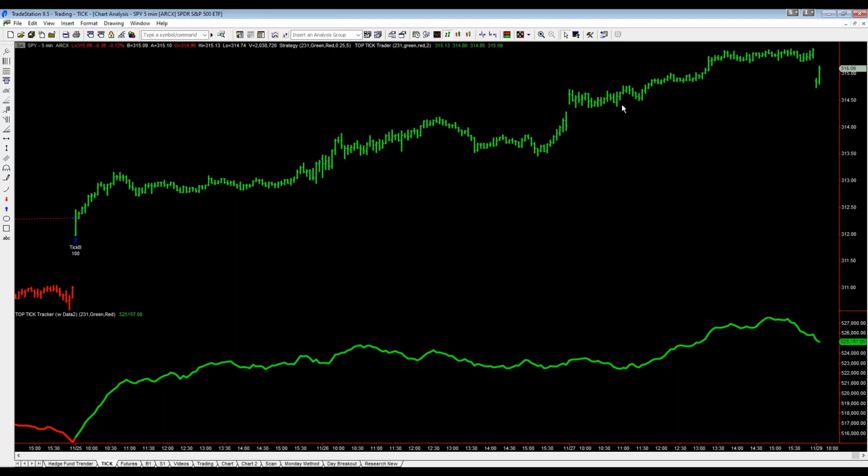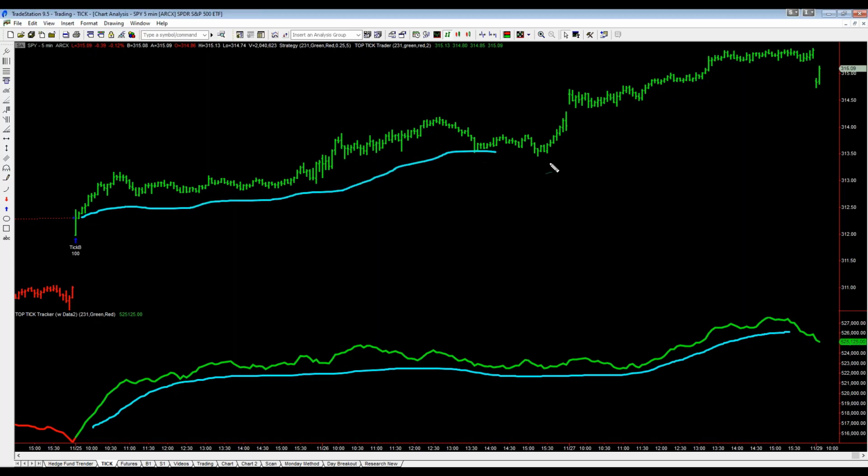This is the same 20-hour setting, by the way. So you can see here, very easy to see that the top tick tracker has been green. You can see the strong buying in the 5-minute charts has been fairly effective, and the buy signal was back on the 25th, it looks like, and it's been up and away. So it's worked out really well, and this is just lately. My research study didn't include this.